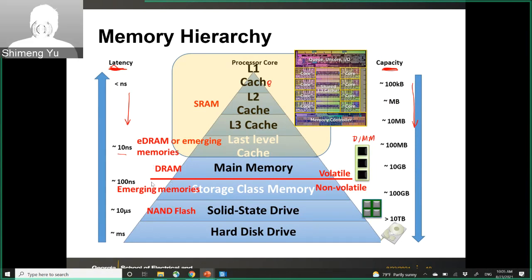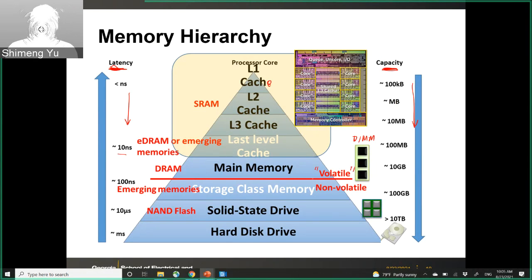And here we have a boundary in the hierarchy. You see this red line. Above this boundary, your SRAM and DRAM are called volatile memory. Volatile means the data will be gone or removed after the power supply is removed. So you cannot store your data forever there. Once you remove the power supply, your data is gone. You lose your data, you lose your information.